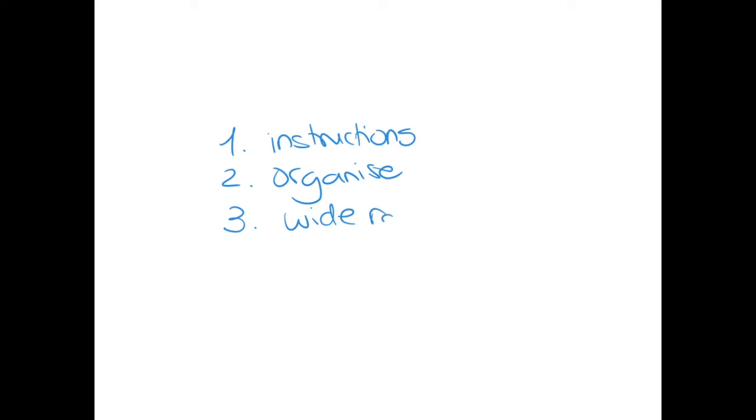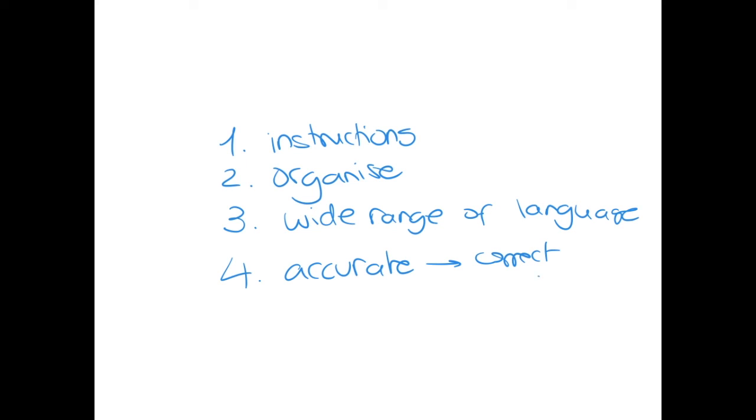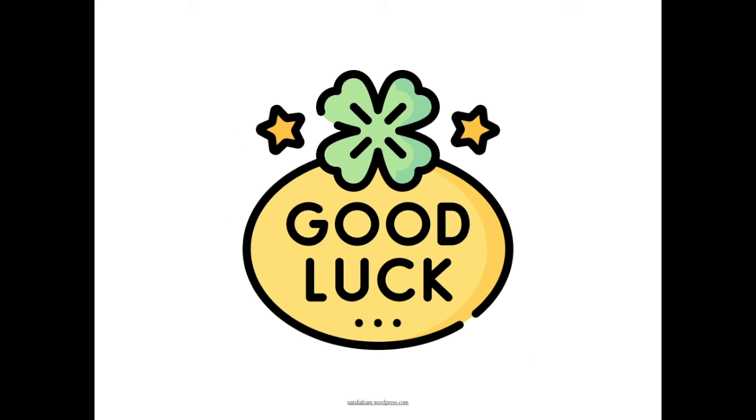So, if you follow the instructions, if you read them carefully and follow the instructions, if you organize your conversation, if you use linking words, discourse markers, expressions that indicate that this is a conversation, if you use a wide range of language, if you show that your level is up to B1, and if you use accurate language, that is correct grammar, vocabulary, and pronunciation, then you will succeed in this part of the exam. So just follow these tips and good luck.